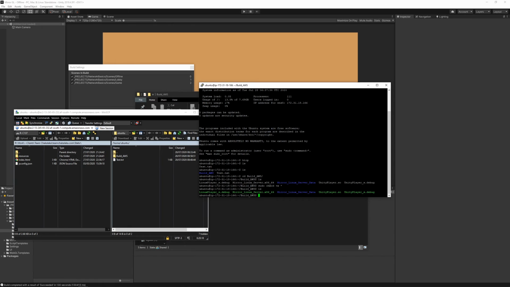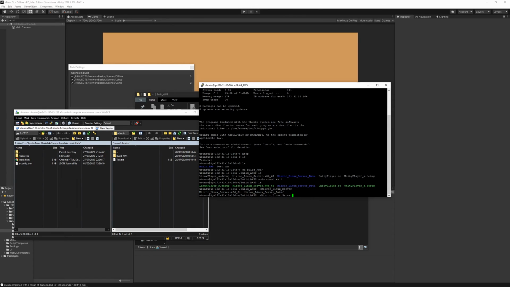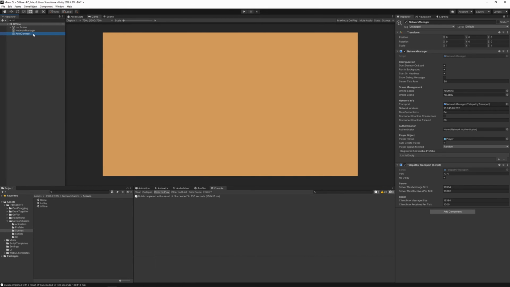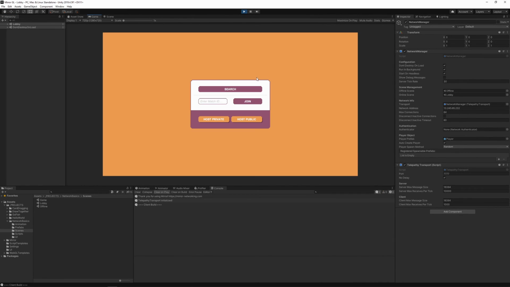So now, how do we run that specific file? Well, dot slash, and then you can type in the name of your build, press tab to autocomplete. Now, if you double tap tab, it says, okay, there's more than one named that, so you can just do the dot, and it'll autocomplete the rest of that. We press enter. Okay, server is now running. We can see there server build. And now if we go back to Unity and just make sure, yes, our IP address is in there, and we run this, we immediately get straight to the lobby, which means that it is working.